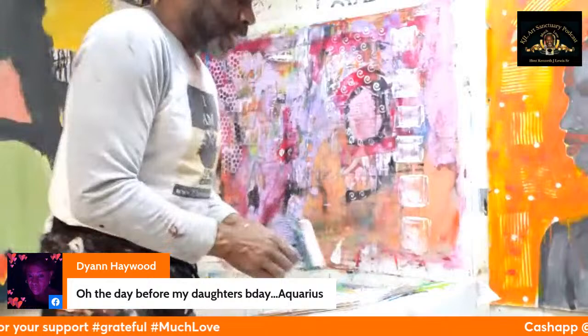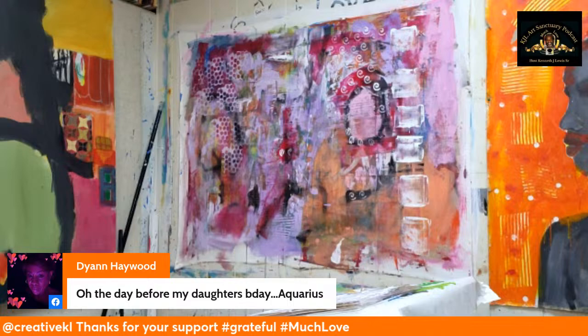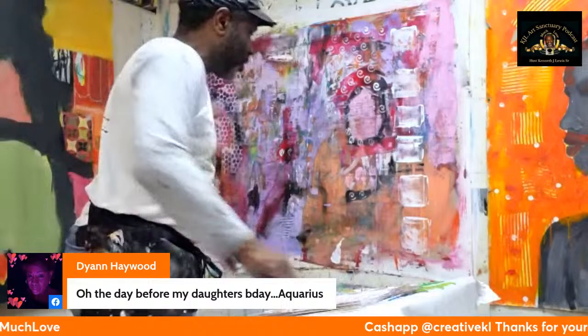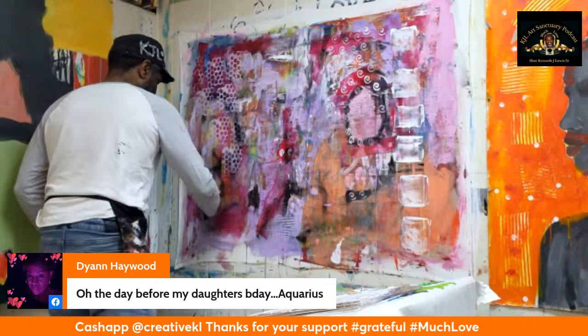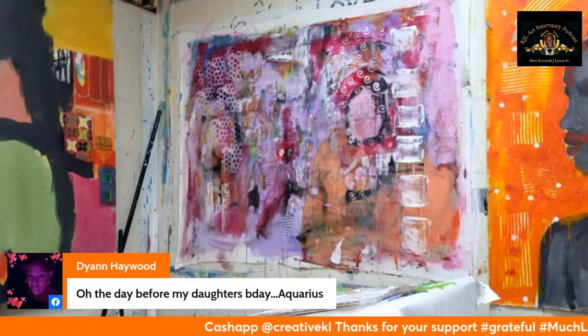Again, I can't come on too much on what I want to do because the paint is still too wet. Just a little bit too wet for me to work with. So I'm trying to do as much as I can until most of this paint dries on the picture. Trying not to put too much on here. See what I'm about to do.